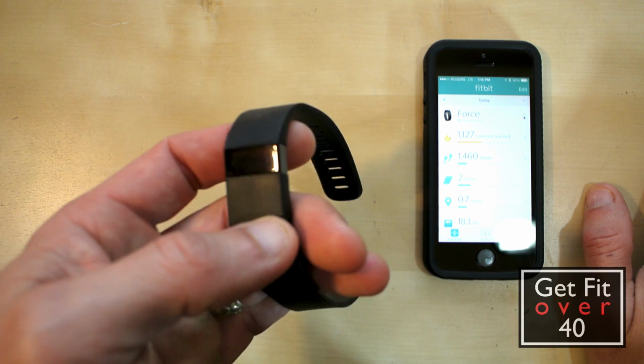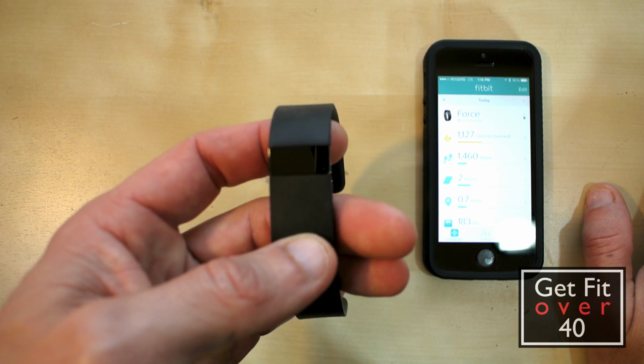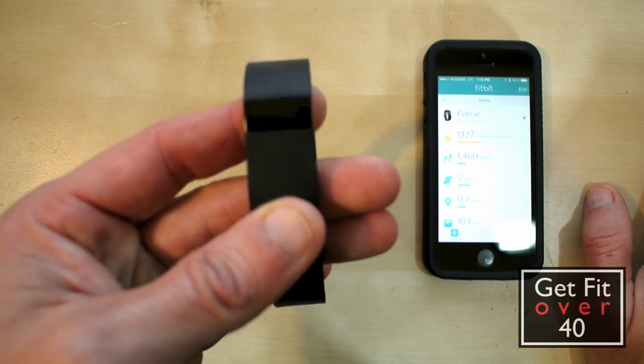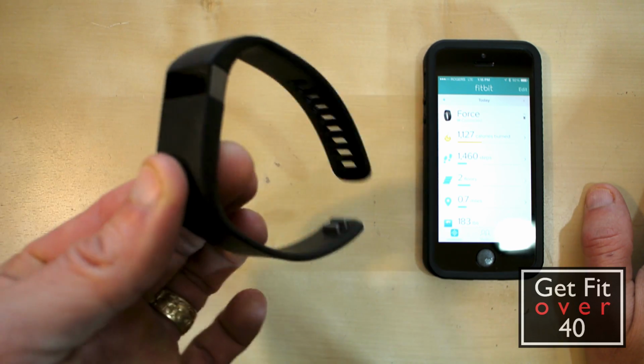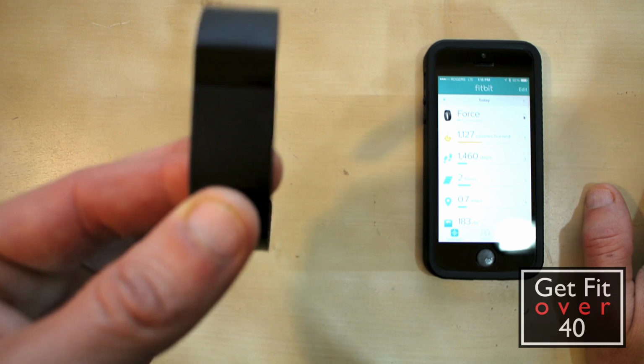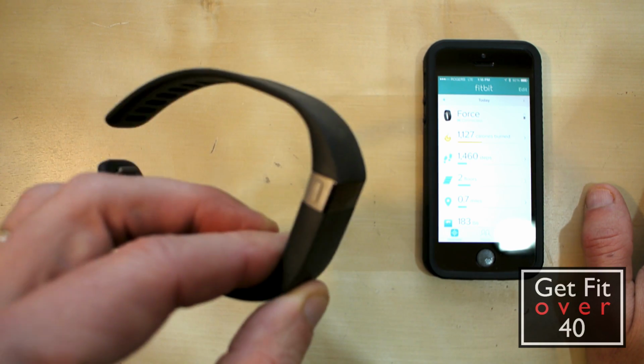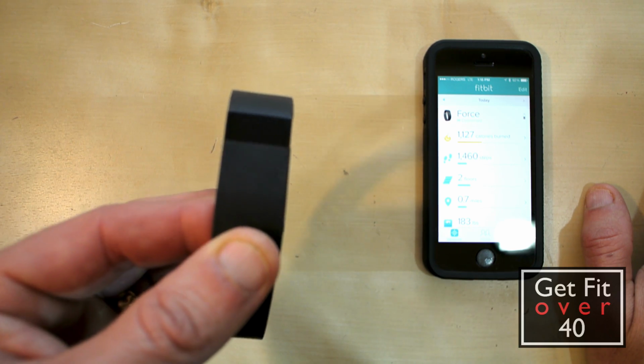I've had people ask me, does it know when you're riding a bike? Because really what you're doing with your bike is your feet are moving. Your hands aren't really going through a proper motion. This is worn on your wrist, so it's not going to help you much when you're riding a bike. I'll talk more about entering that data in a second. What else is it going to account for? It will account for basic movement.